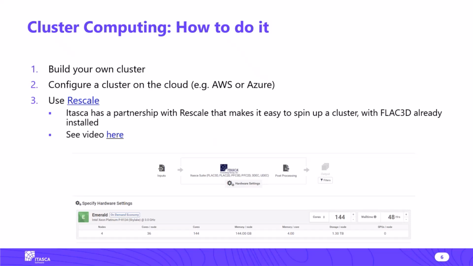You don't have to worry about the details. And then you say go, and it goes off and does the calculations for you and creates a save file, and then you can get it at the end. Of course, you can watch it go, and you can see what's happening as it's going and so on. So it's a fairly sophisticated platform to just make it easy to do this kind of cluster computing. And we've created a little video to show you how to do that stuff.